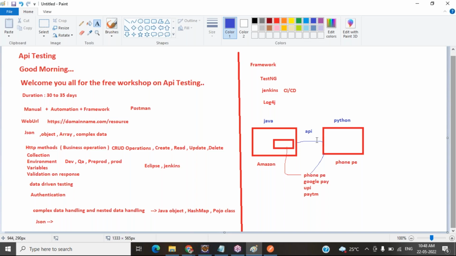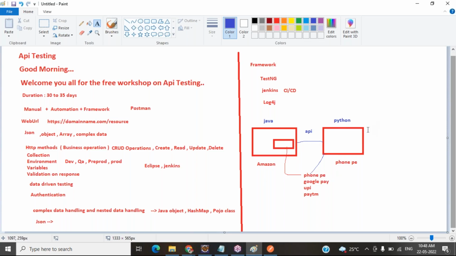It is from both of the languages. We are not converting Java to Python here. We are using some other language in the middle, so that it should be understandable from both languages. That we will be discussing.